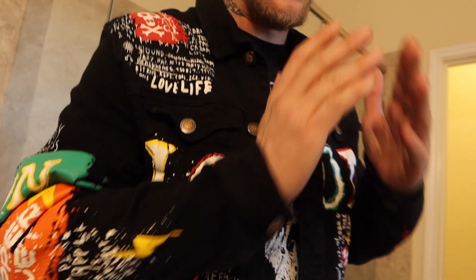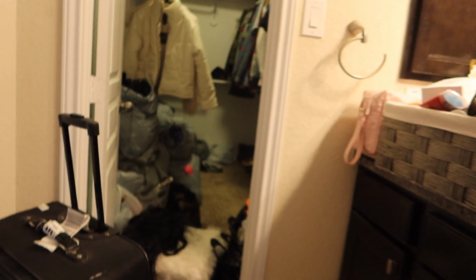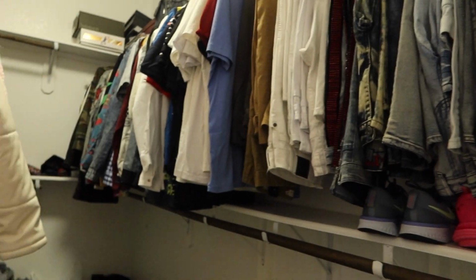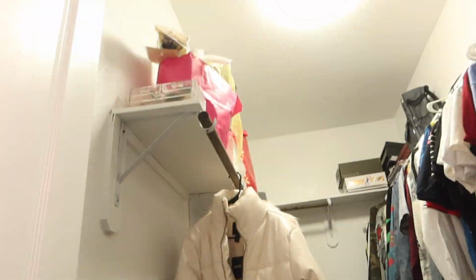Okay, I'm gonna tell you something though about closets. Oh my God. I can't stand the way she does closets. First of all, look at her closet right now. Look how she got looking. But hold on, look at my side. All fancy and all nice, and look at her side. Okay, first of all, the reason why my side looks like that is because I've been doing most of the work in the house. Meanwhile, he's focusing on his side of the closet. So I didn't get a chance to put all my clothes up fancy like you.